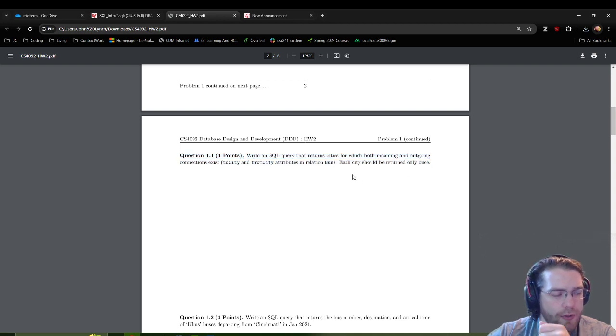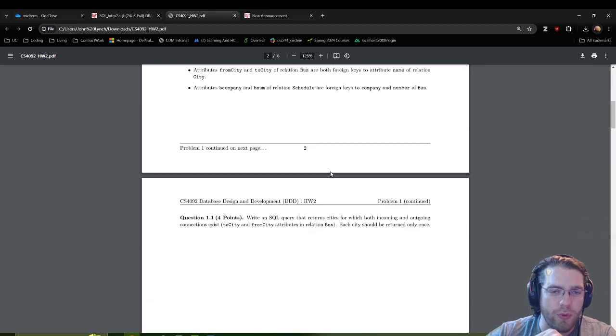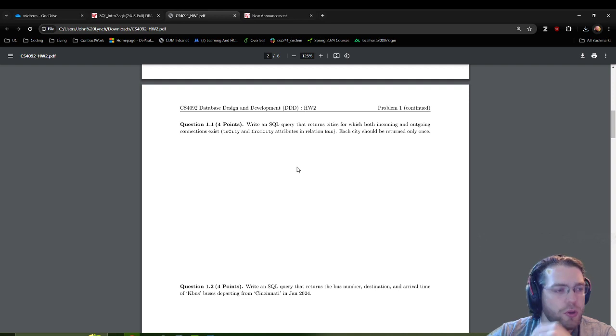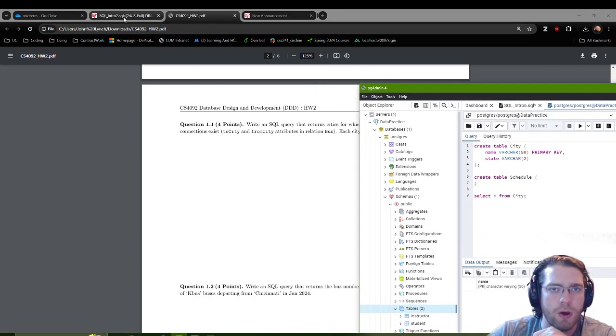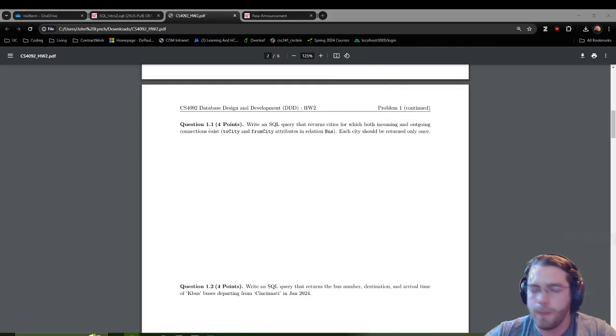And then after that, you could try to make this with relational algebra and then transfer it into SQL code, or you can just go straight with SQL code too. You don't need to provide the relational algebra because you're just turning in an SQL file. One more little hint that I want to show you is that each city should be returned only once. And that is going to be this idea of distinct, which I haven't talked too much about in the lectures yet because there's a bunch of small nuances when we're coding.